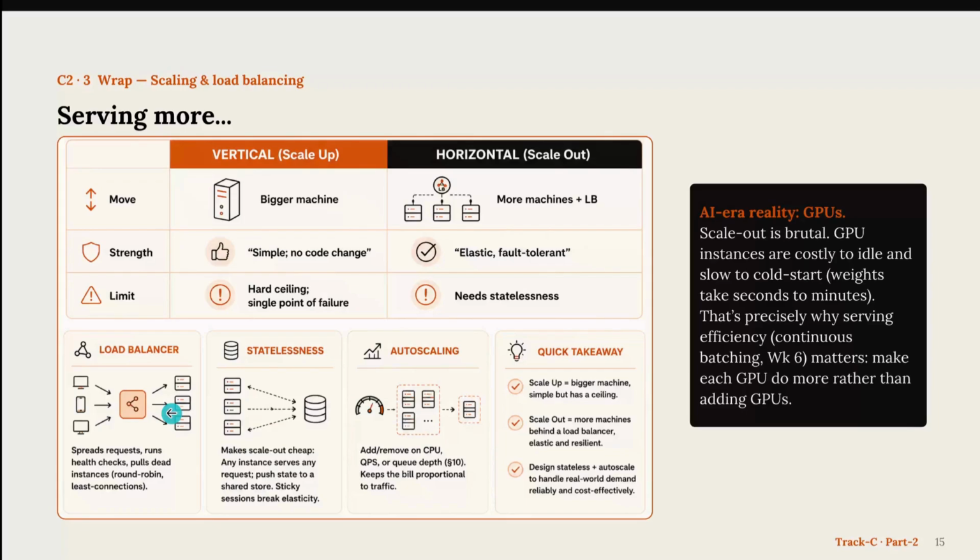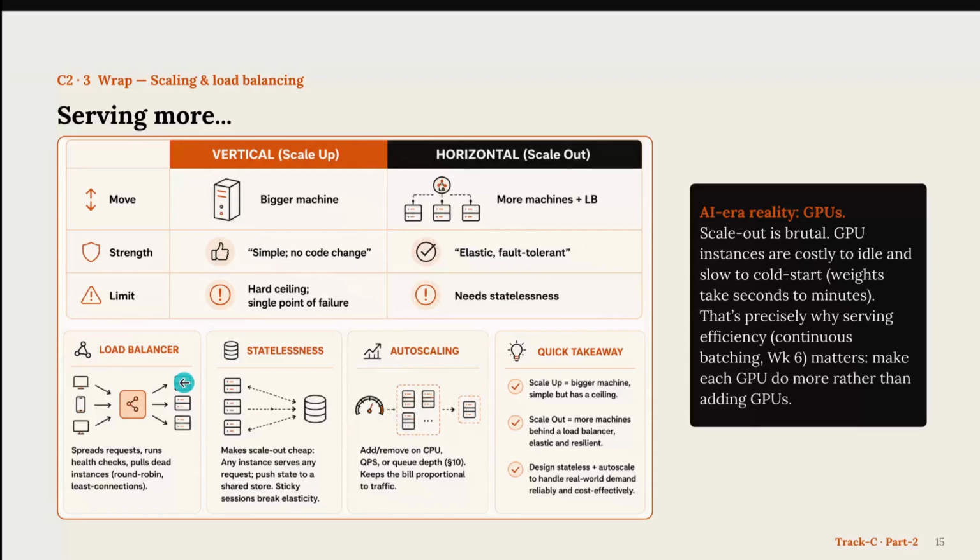And how does it serve requests? Through round robin or least connections methods. Round robin goes saying that, hey, once I've served here, next I'll serve here, next I'll serve here. In least connections, the load balancer will check, hey, 50 requests have gone here, the 51st request is coming, it checks here, here only 10 requests are being served, so it sends the next request here to avoid loading only one machine. So what are the strengths and limitations?